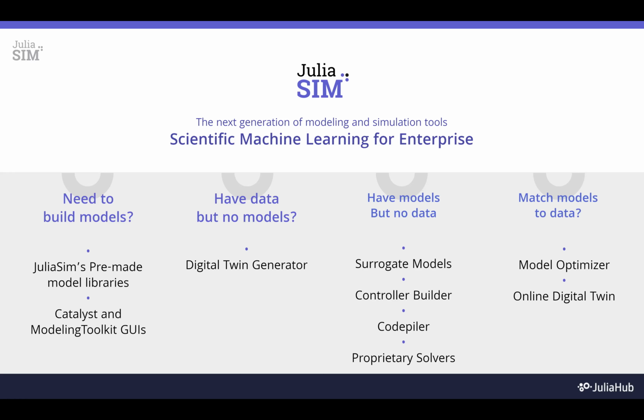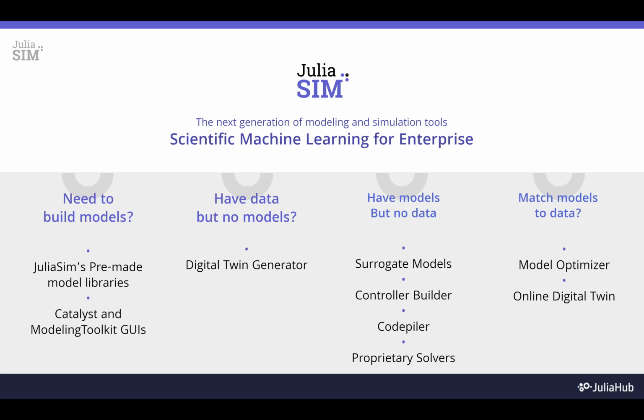If you have models, but you then want to build cheaper versions of these models, we have reduced order modeling techniques and surrogate modeling techniques that you might want to take a look at. Of course, you need to think about where you might want to apply these reduced order modeling techniques in order to use them well, right?